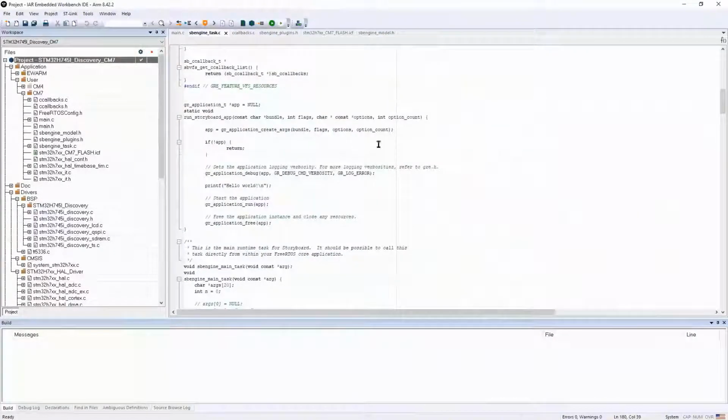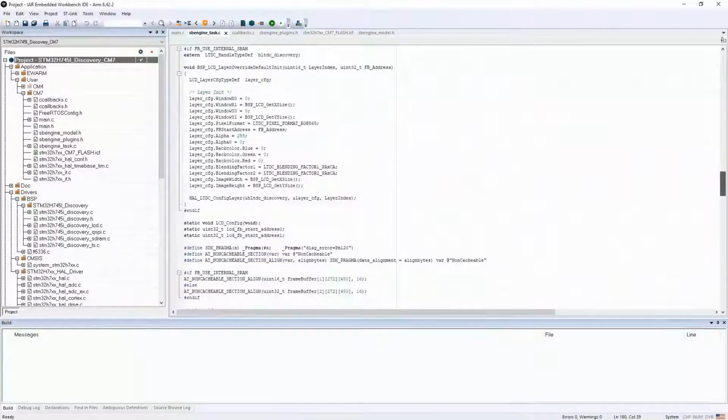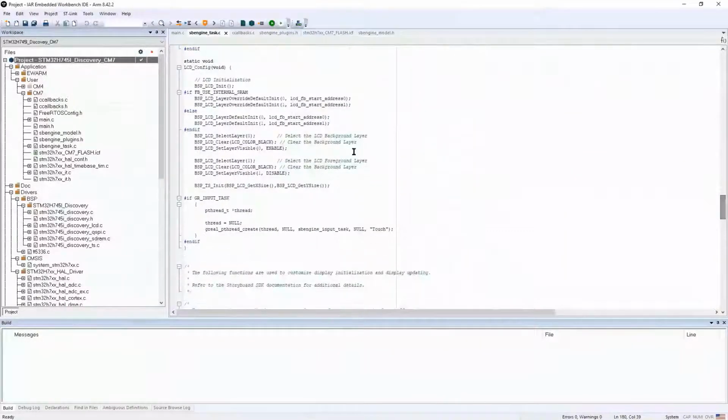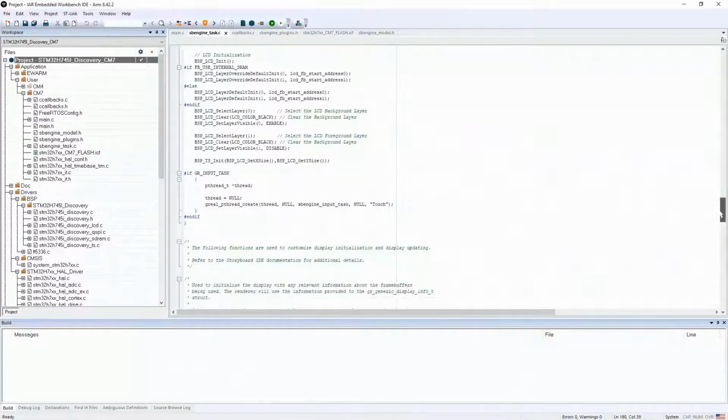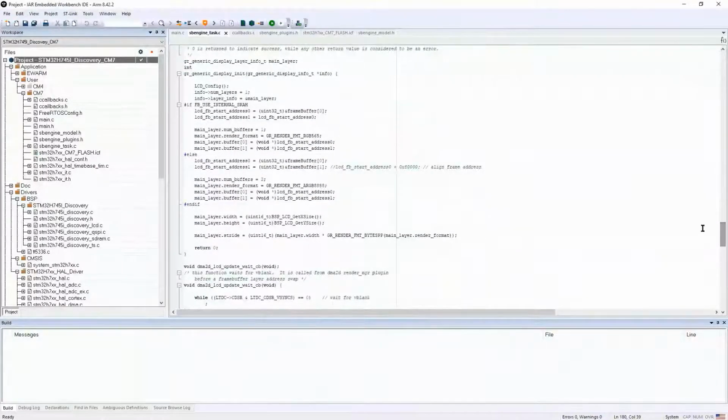And in terms of the application, if I show you how it's integrated, here we're looking at some setup code, initial configuration for the LCD, calling standard BSP functions here to set up the touchscreen and the physical LCD interface. Here we're using another function which is called back from Storyboard to allow you to customize the frame buffer and display formats.